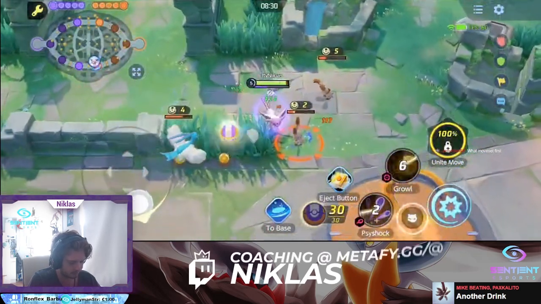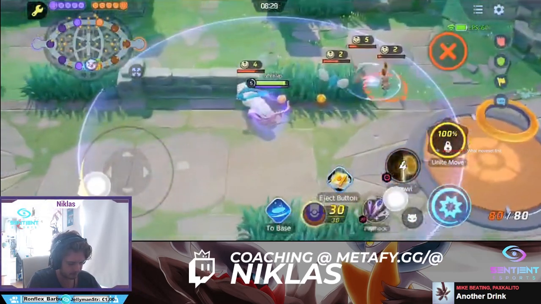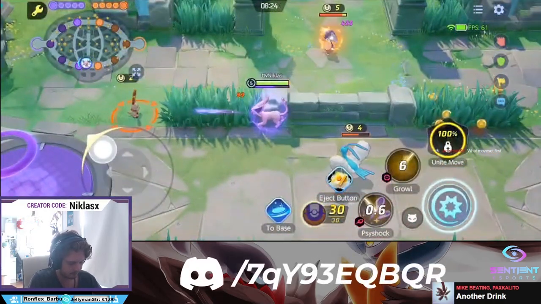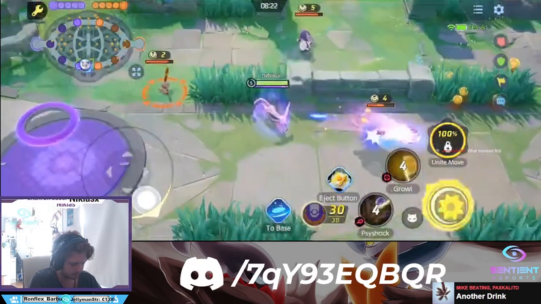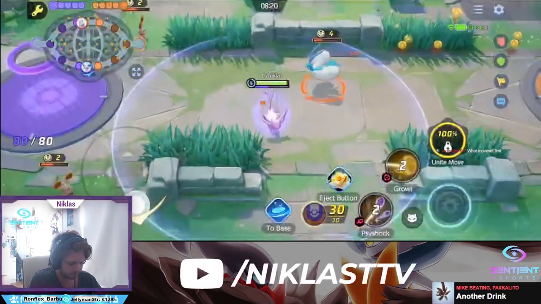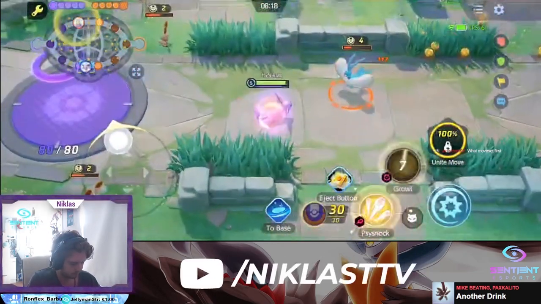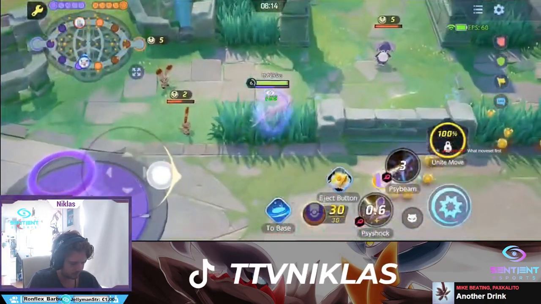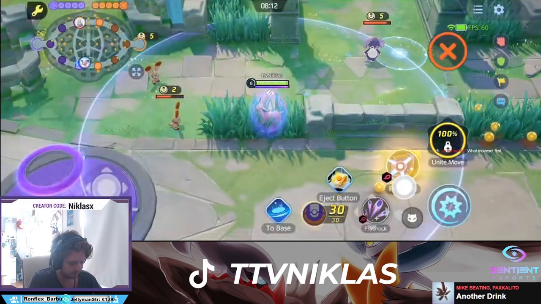As you can see, we nearly get this one from halfway range. And then once we get Psybeam, it's going to get even better. We can use this to go through multiple opponents. Let's just get Psybeam real quick. No, that's not what I meant to do.